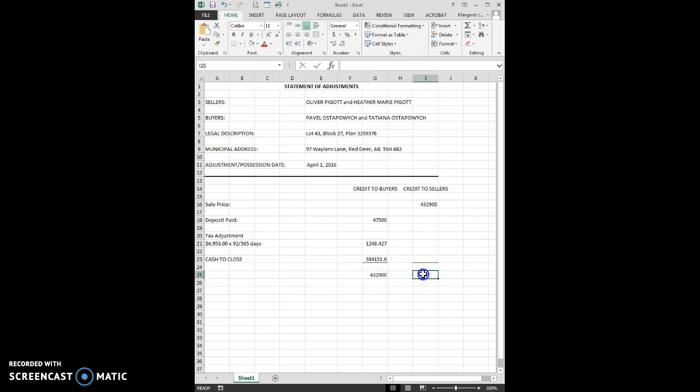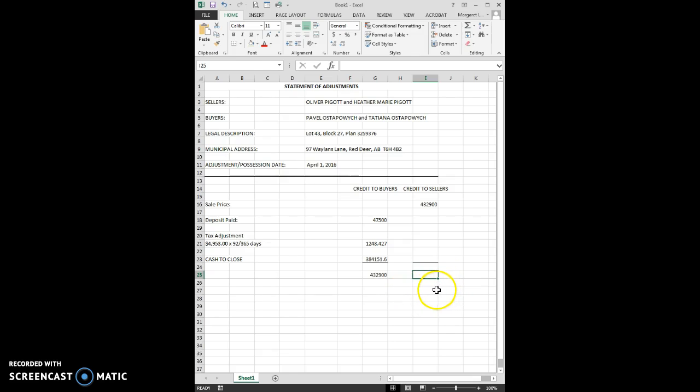Now what I can do here is, if I had numbers here to add up, and if it was the other side of June the 30th, my tax adjustment would actually be sitting over here in this column. I could use that sum function again. What I'm going to do rather than that is just retype this information down here. I'm not actually going to retype it. I'm going to put a link into this cell so that I don't have to retype, because anytime you retype something, the potential is that you're going to make a mistake.